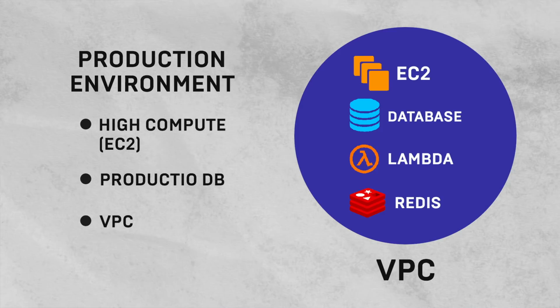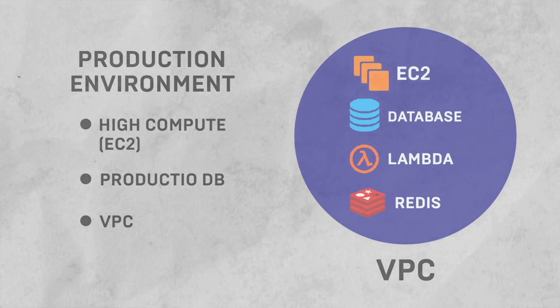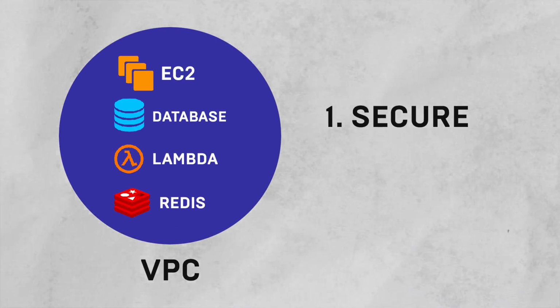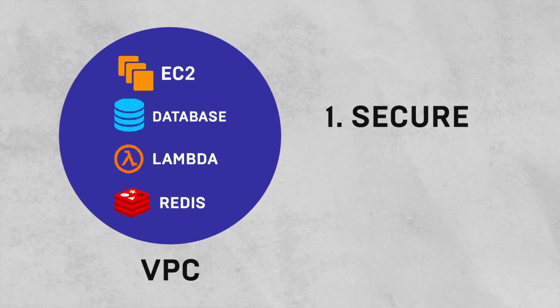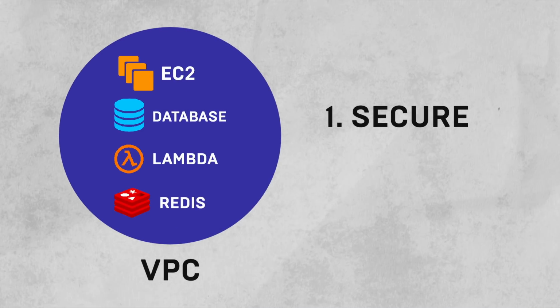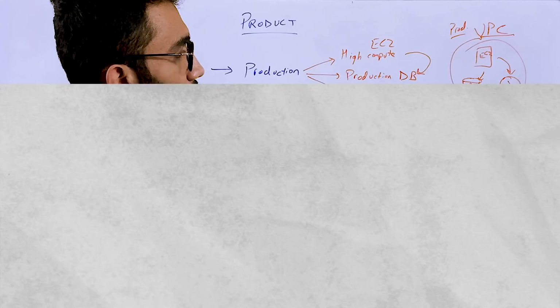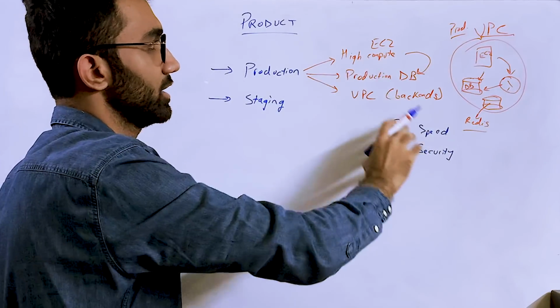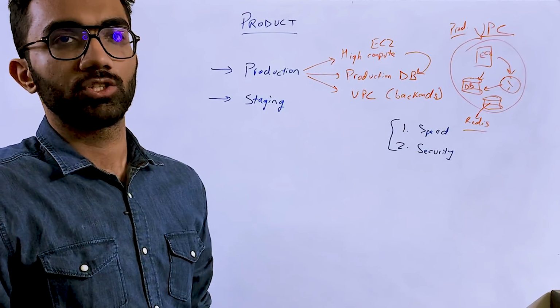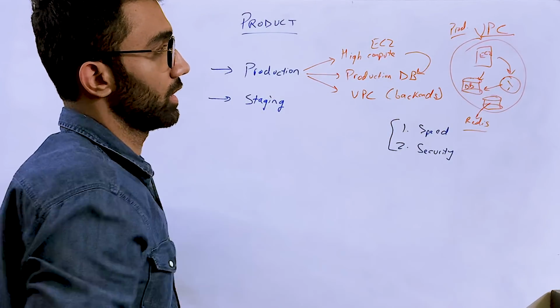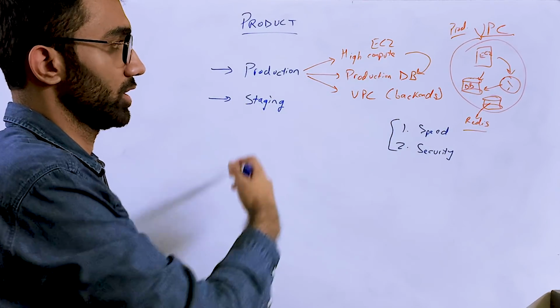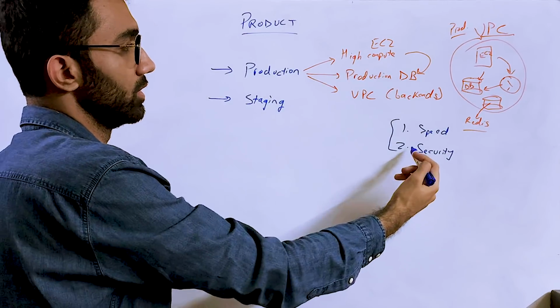You want a VPC for these resources to communicate because it's much more secure in terms of traffic flowing. The traffic never leaves the VPC, so it never really gets on the internet. And the second thing is the speed, that is the performance. You want a pretty much locked down architecture, a pretty much closed architecture where services talking to each other are very close in a production environment, because that helps you with the speed part.